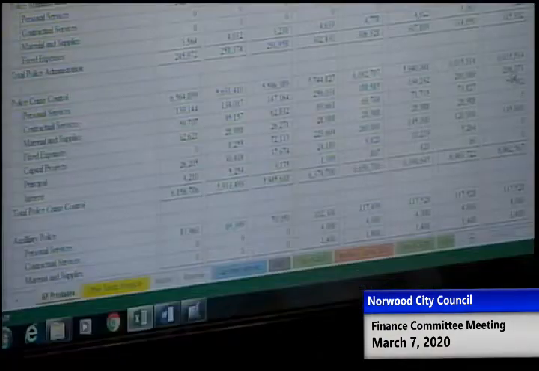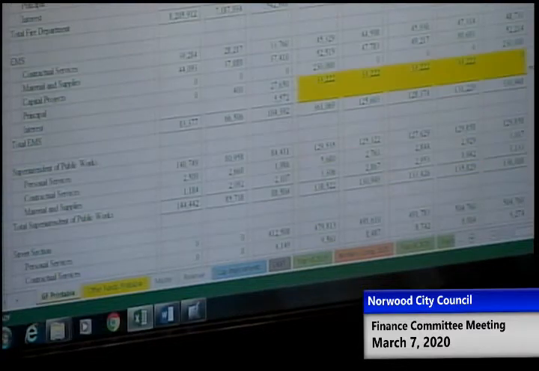Now, within the spreadsheet, as you move down, there are some areas that are marked in yellow. What these are is I still need to go in and split out principal and interest payments. On a budgetary standpoint, when we budget for a debt payment, like a lease on a vehicle or a lease on an ambulance, we budget at the payment level.